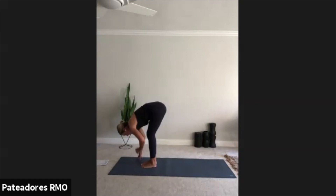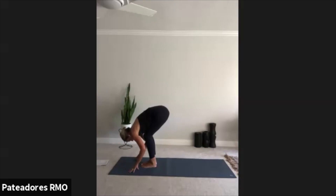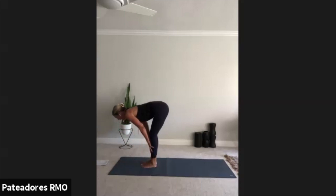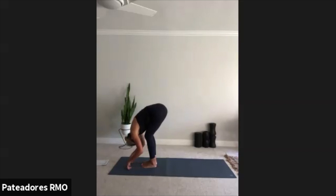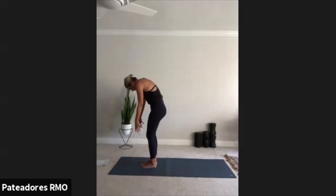Walk your feet together. Forward fold, bend your knees. You should feel all the muscles in your back hard as rocks because you're using all those muscles to lift the chest and pull the shoulder blades together. One more breath. Exhale, forward fold. Get those muscles in the back fired up. On your inhale, round up like a rag doll. If you get a little dizzy, just take a second — that can be very normal.